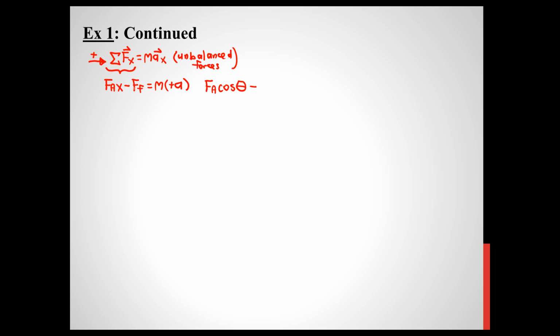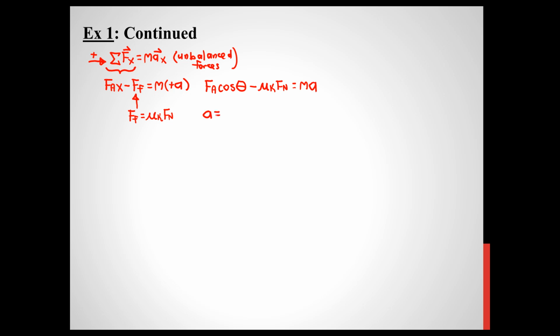The force of friction, well, we have an equation for that. If we're talking about kinetic friction, the force of kinetic friction is just equal to the coefficient of kinetic friction multiplied by the normal force. So we can plug that in. So that would then be mu k Fn is equal to mass times acceleration. I want to solve for acceleration, so divide both sides of the equation by the m.